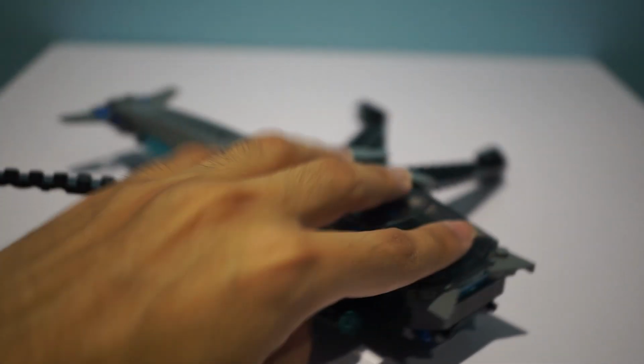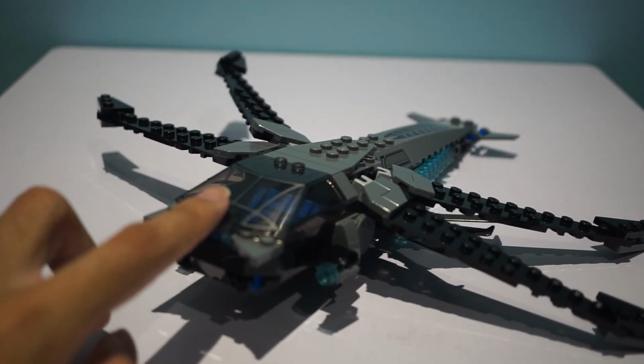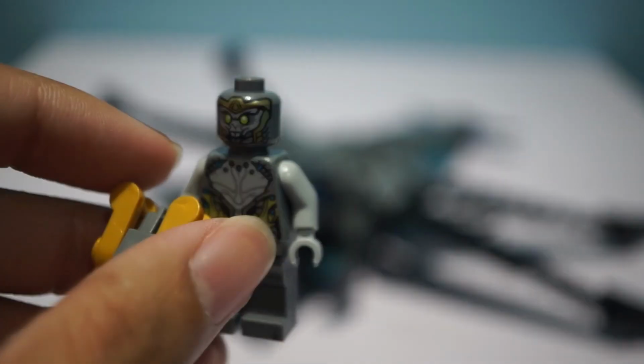It is an army builder's vehicle, so I'm guessing you could buy multiple of these. Apparently, if you buy multiple of these, you won't get multiple Black Panthers and Shuris, but you get multiple Chitauri. So that is a pretty good thing, that it comes with Chitauri, so that you could army build the Chitauri and the vehicle together, which is pretty cool.